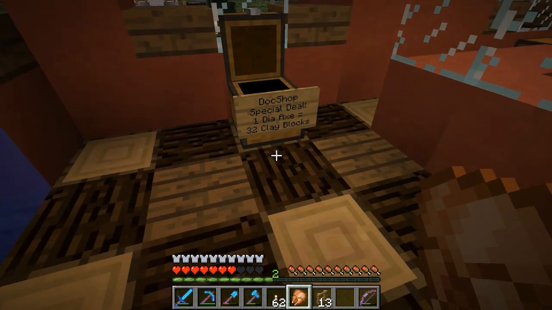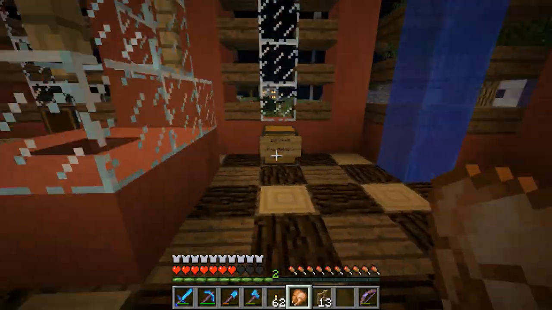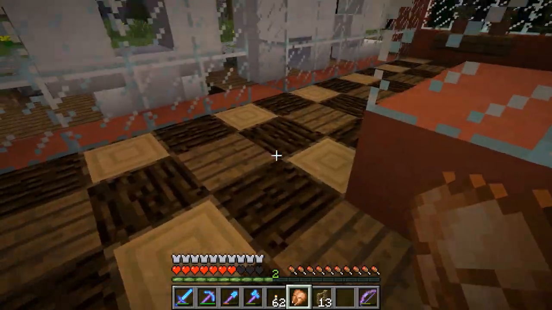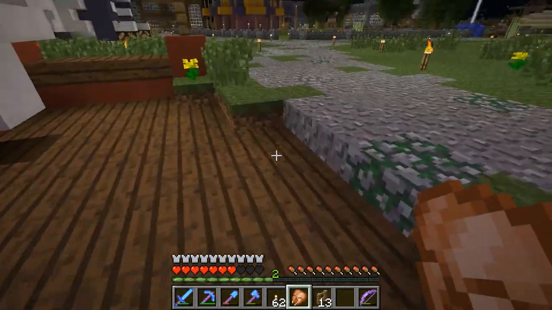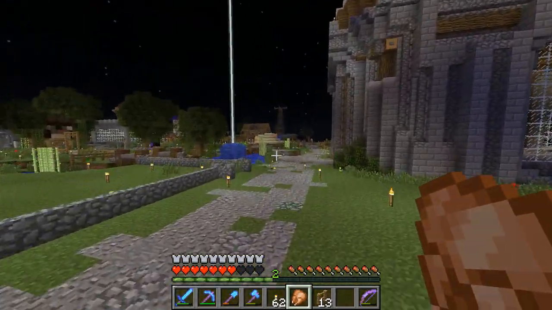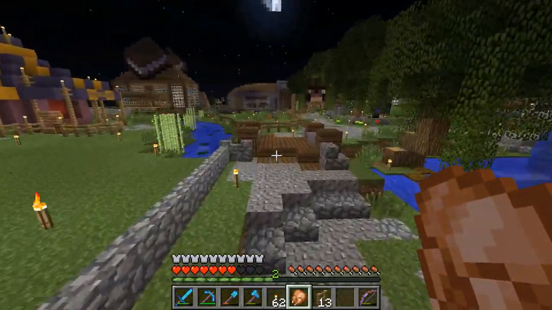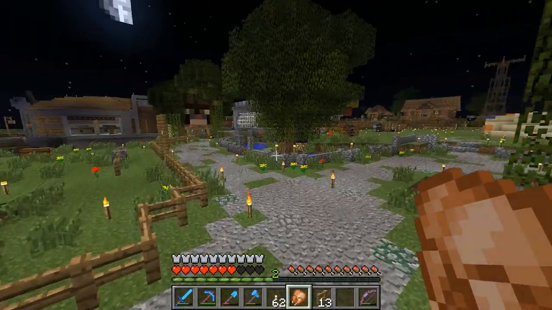So yeah, I adjusted the prices here a bit. Now we're charging 32 clay blocks only. So far, no sales. Not too many people were on since we changed. Also, the market is saturated at the moment with pickaxes. So, excuse me, I said it again. So I need to definitely change the trade there soon.